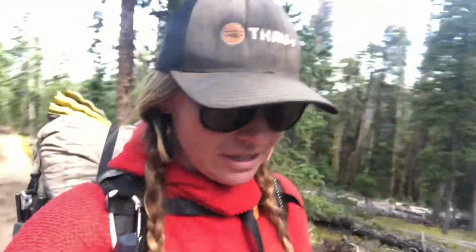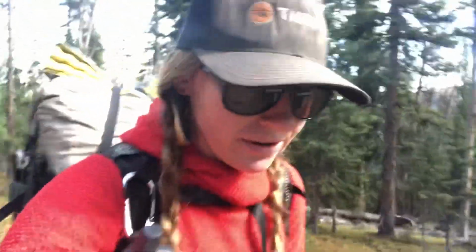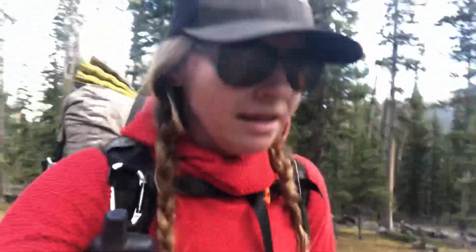Just an update on how I'm feeling. I've been having altitude issues, we're in week 5 now, but I'm finally feeling better. Drinking a lot of water, taking a lot of Advil, taking some iron, eating more protein. So hopefully that will serve me well for the climb up Gray's Peak in a couple days, which is the highest point on the CDT. I think it's just over 14,200 feet.